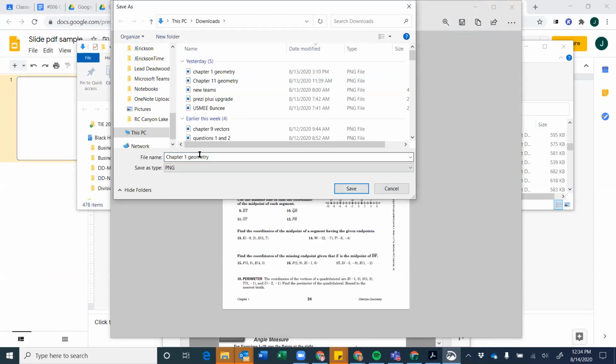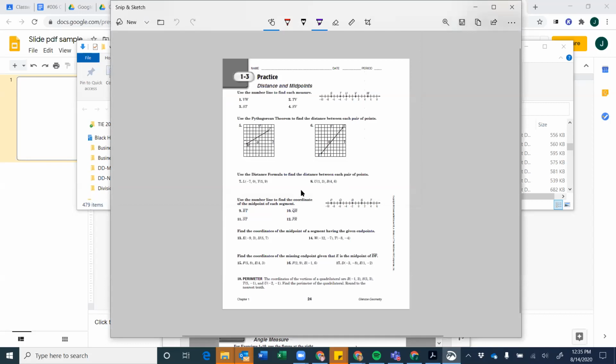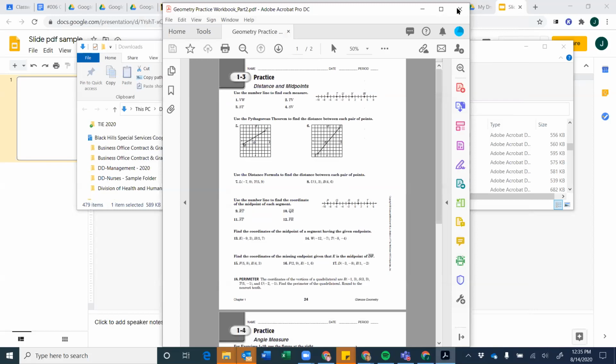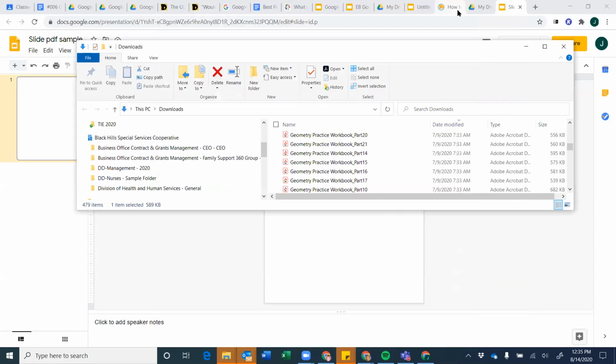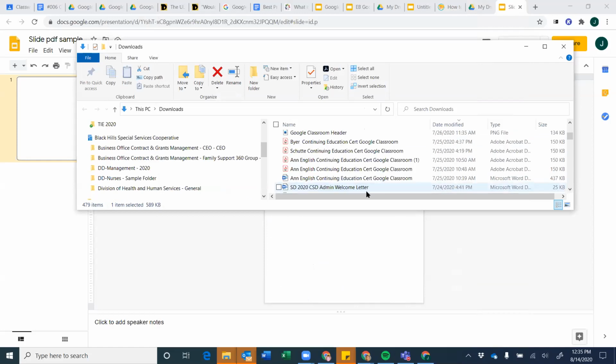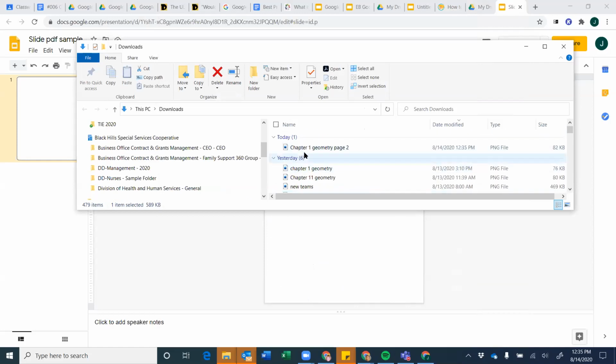This is my distance and midpoints. How exciting. So I'm going to close this. I'm done with this. I can also close my PDF now. I saved my image into my downloads file, so there it is.